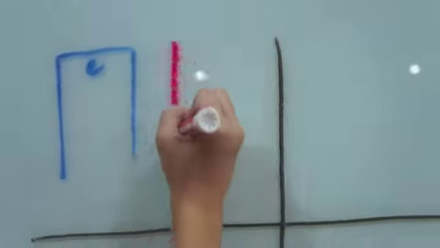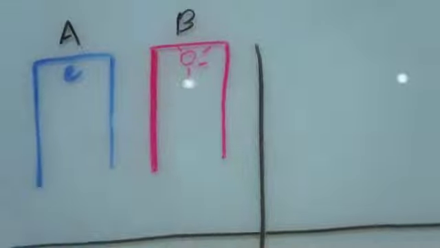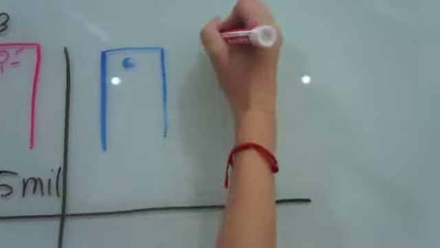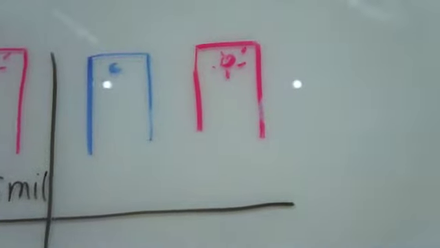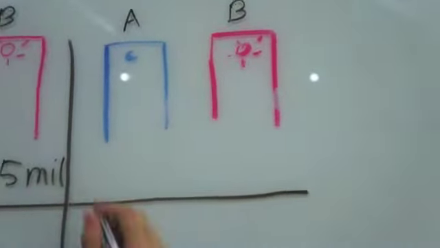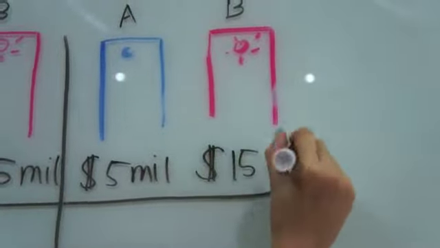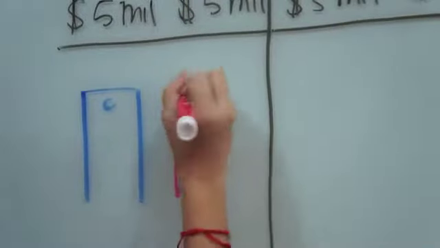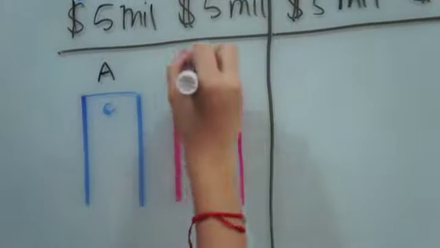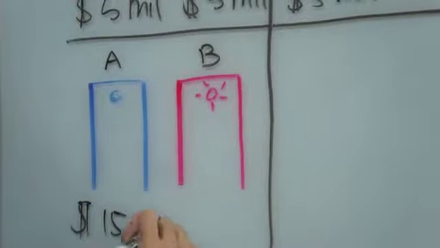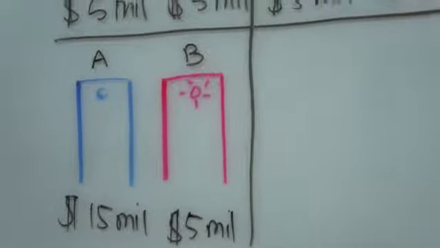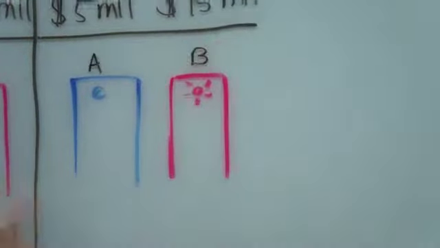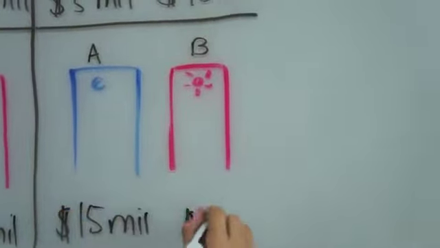First, if both companies decide to increase their production, then each will end up with a revenue of $5 million. Second, if Company A increases its production while Company B lowers the price of its products, Company A will end up with $5 million and Company B with $15 million. Third, if Company A lowers the price of its products while Company B increases its production, Company A will end up with $15 million and Company B with $5 million. Last but not least, if both companies lower their product's price, they will each earn a revenue of $15 million.